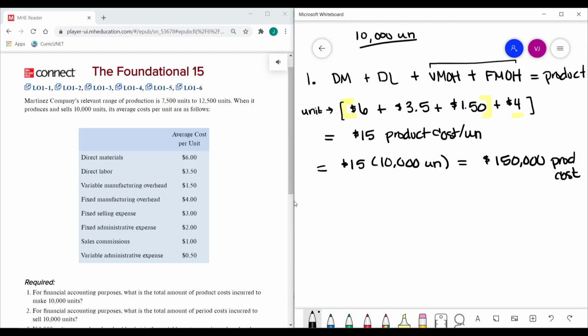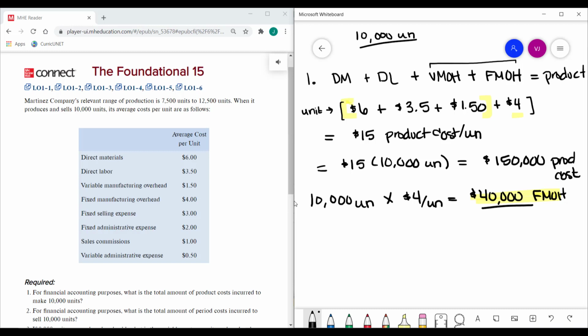When you see that fixed manufacturing overhead of $4 per unit, that's only $4 a unit when the company produces 10,000 units. So we ask ourselves, if 10,000 units are being produced, what does that mean for the total fixed manufacturing overhead for that period? Well, if we produce 10,000 units and the fixed overhead came out to $4 a unit, that means our fixed overhead for the period is $40,000. Since it's a fixed cost, that's the fixed overhead this period and every period thereafter.